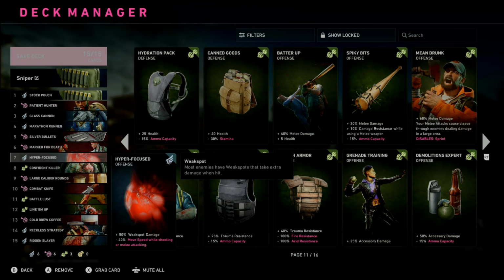Next up, we're going to be taking Hyper Focused. 50% weak spot damage, huge for killing bosses. It lets us do immense damage on the Breaker. I don't know why in my recent test game I wasn't getting that much damage on the Hag, but I was hitting hard on the Breaker and the Ogre. I shredded the Ogre within a few shots on a good Barrett.